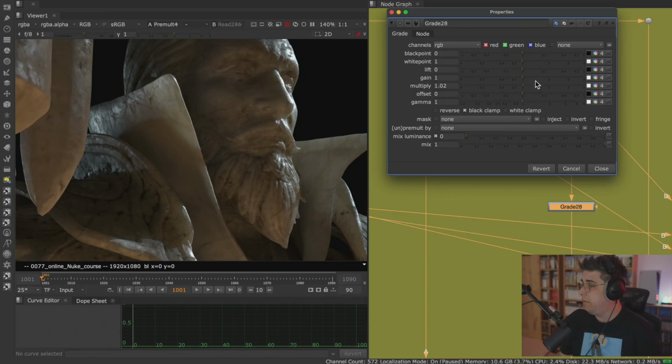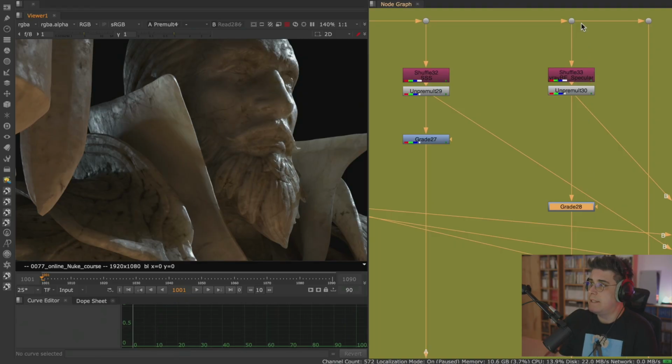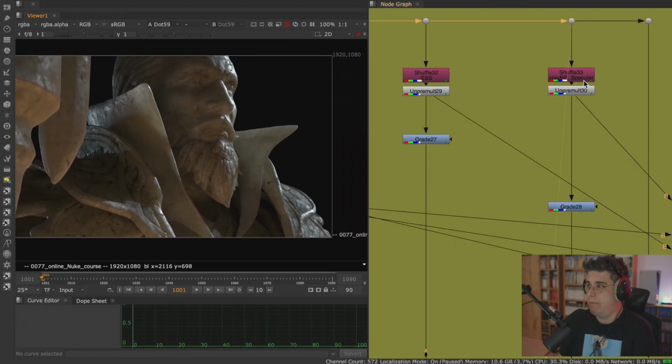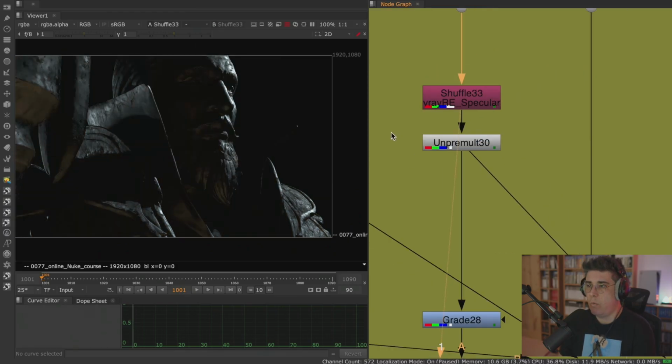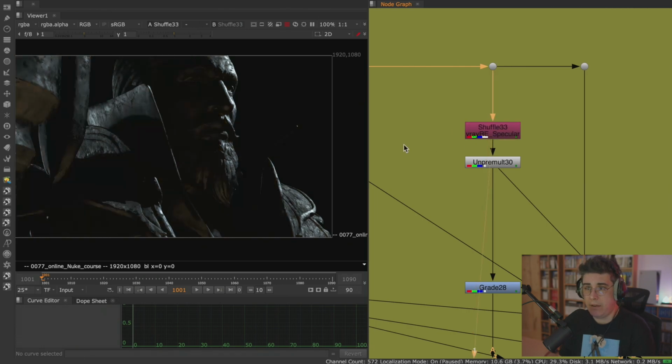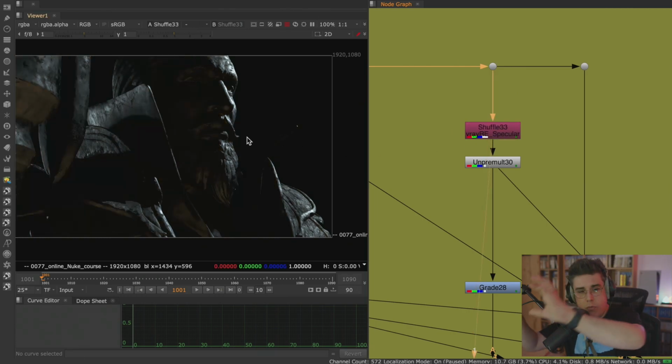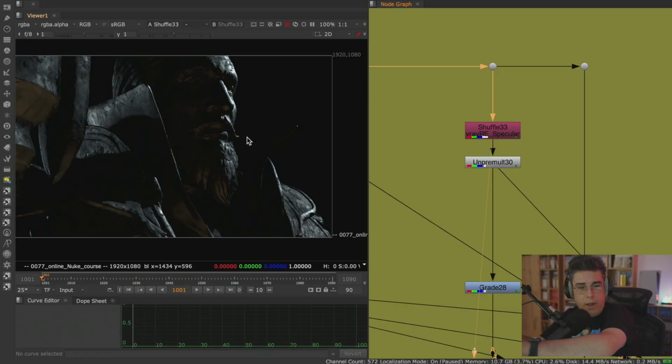Yeah, Red Stallion is asking me why it is still sRGB. That's because I'm doing something which I call a shuffle, and we're going to go through this in a minute. A shuffle is a way for you to shuffle a specific layer into the RGB level. So I'm basically moving that layer from one channel into the other channel. That's what I'm doing here, and that's what I want to do by hand. That's why I wanted to do it manually so that you can see it. And that's what we're going to do next. Okay, but in the meantime, we're going to do another break.